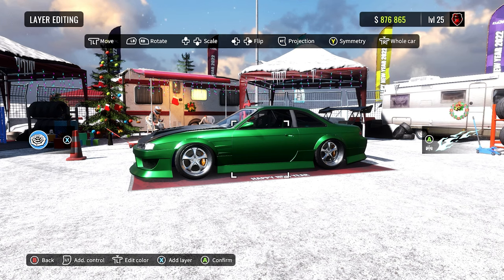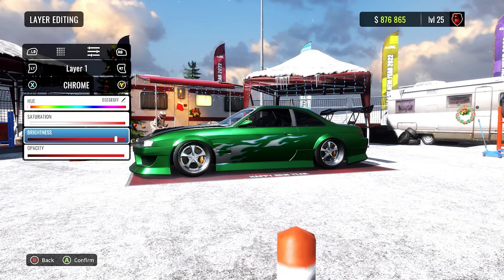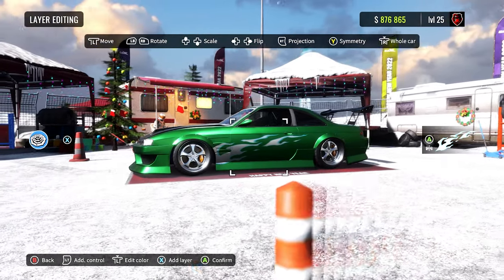So you just want to go ahead and place this one down. Oh, where are we? There we go, right there. You're gonna have to stretch it out a bit, get it to fit. But if you go to the color, for layer one, I've got chrome. And for layer two, I'm using candy, and it's like a cyan, really, really faint cyan color. Nice and simple. So that's the first layer right there.